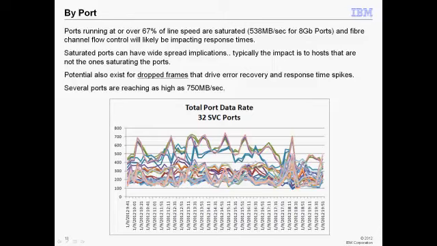Note that it's the 67% of line speed rule that the cluster and I/O group limits mentioned previously are based off of. 538 times 8 ports for an I/O group gets us to 4304 megabytes per second, but we need to divide that by 2 since the port data rate is running 2 times the front-end I/O group data rate. So front-end I/O group data rate limit is 2144 megabytes per second, and if we apply that to a 4 I/O group cluster, we get 8576 megabytes per second.